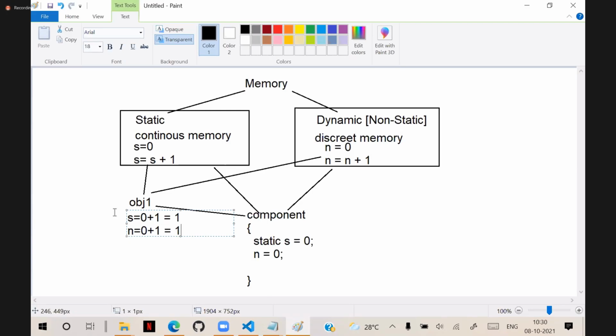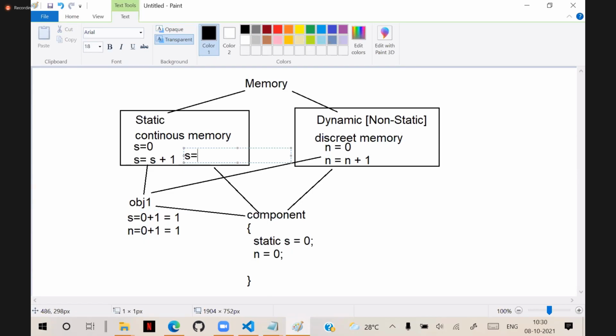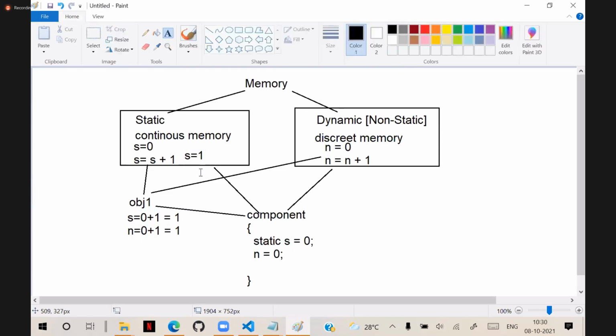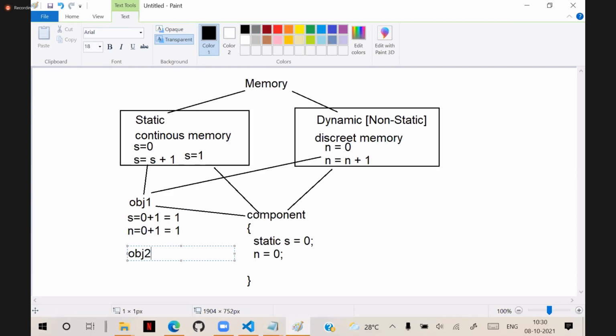Now object 1 has used S equal to 1. After modifying S, it will continue that for others also. That means this memory will continue for other objects. You have created another object, object 2.